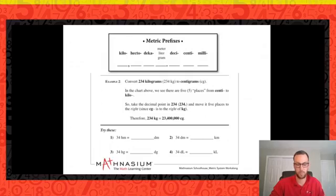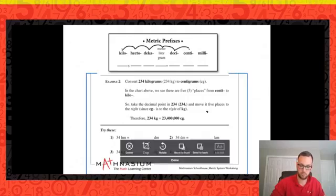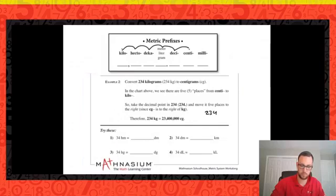So if we want to look at 234 kilograms into centigrams. In the chart up here, we can see that there's 5 spots from centi up to kilo. 1, 2, 3, 4, 5. So if I have the decimal place and I've got my 234 kilograms, I'll write it over here. 234. And I need to move my decimal point 5 places to the right, since centigram is 5 places to the right of kilogram. I can do that. 1, 2, 3, 4, 5. I'll fill all of those in with zeros. I have my centigrams. All right, cool.